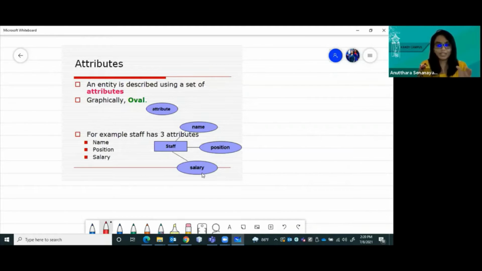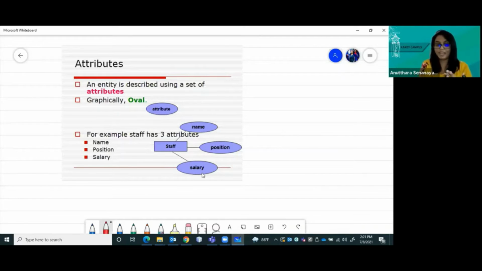In order to describe this entity in more detail, I have added three different attributes. One attribute is the name, which we could use to describe the staff member. The other attribute is the position, and the other attribute is the salary. We can use those attributes to describe the staff member more. That's the idea.